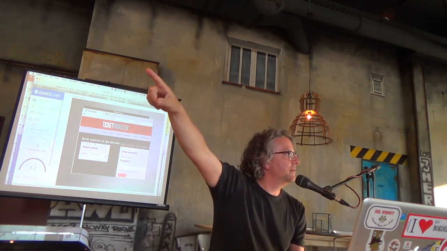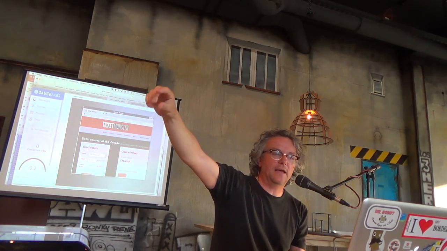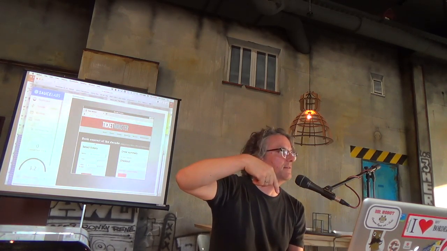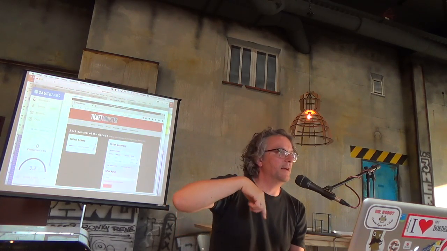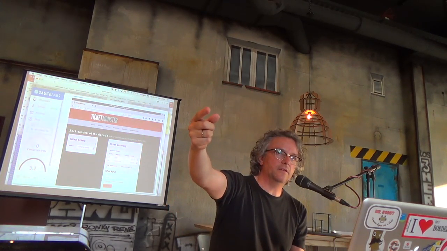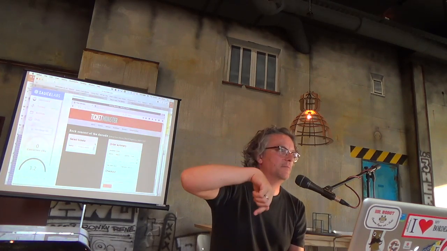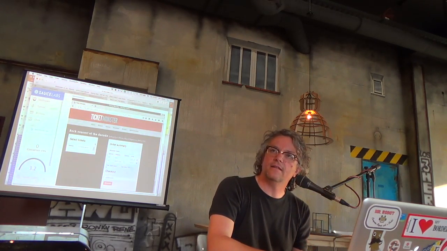So what's happening is Sauce Labs is running on Amazon and they make a tunnel. I run a command, the Sauce Connect command, and that creates a tunnel. Then the Sauce tests can tunnel back into my environment and get to the JBoss server that's running TicketMonster. And that's the result of the build. So we've seen various stages: the checkout, the build, and the testing. You can put in as many steps as you want, and it looks nice, it's easy to do, and I like it very much.